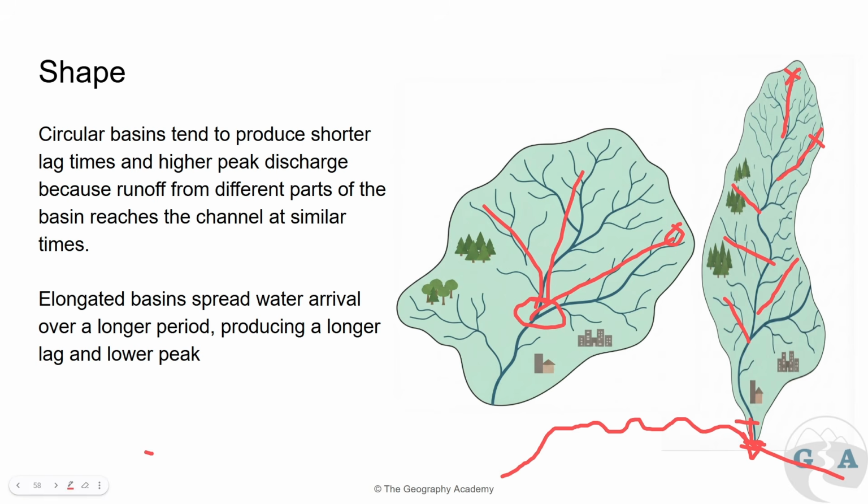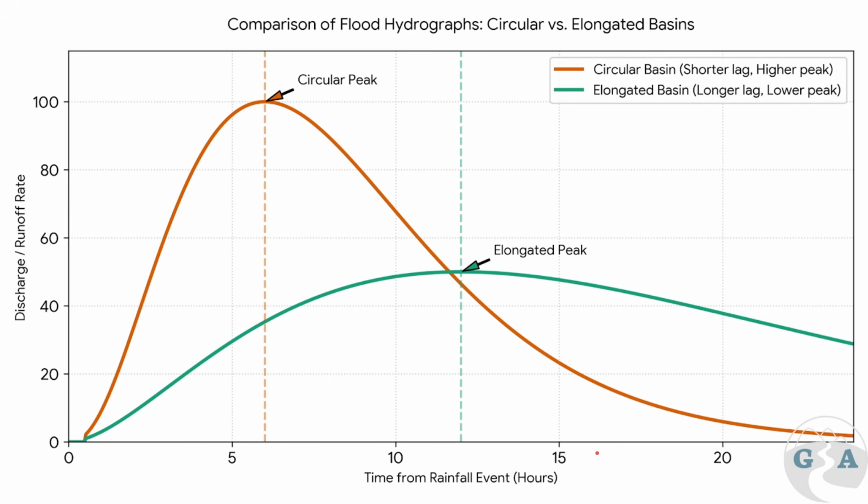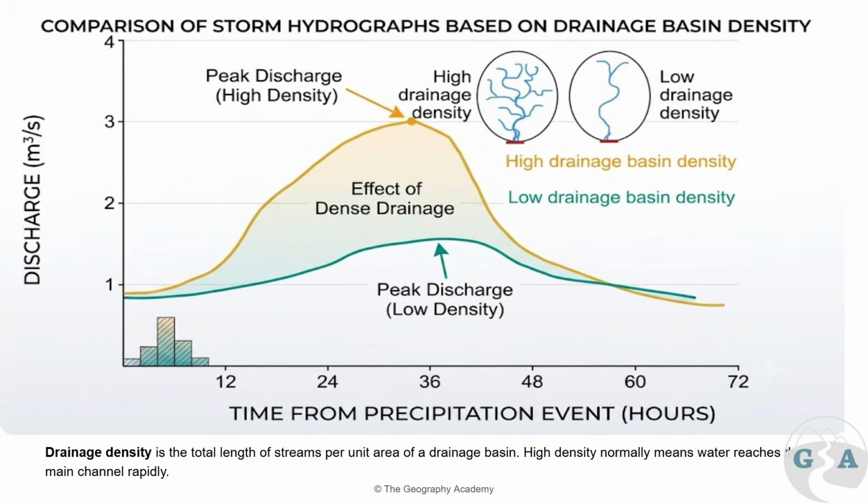Whereas on the big one, we'd see a very delayed reaction and then there would be a bigger surge and then it would return to normal. So circular peak, elongated peak: big surge, and then a general surge on the rising limb, much higher peak discharge, and the lag time then being spread out over a much greater time.